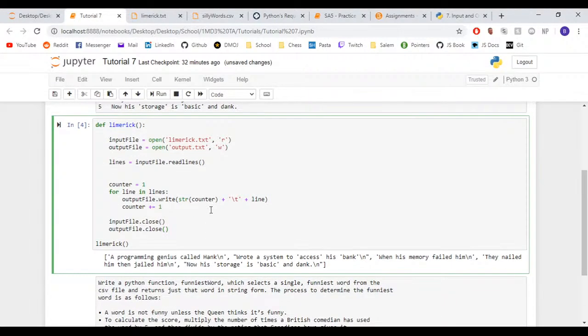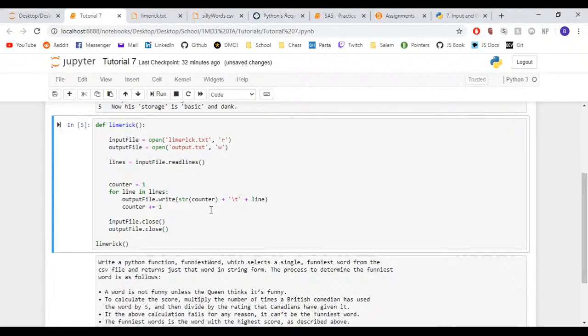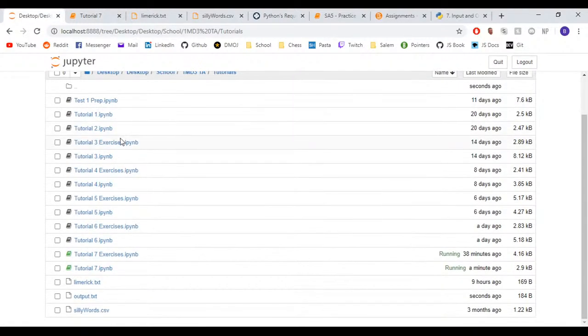and that's basically it, right? If we run this, you'll notice nothing actually happens. But if we go back to our file directory, you'll notice that there's a new file here, output.txt, and its last modified is seconds ago. And that's because Python actually made that file when we wrote to it.